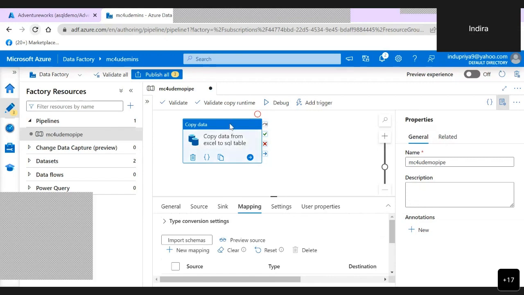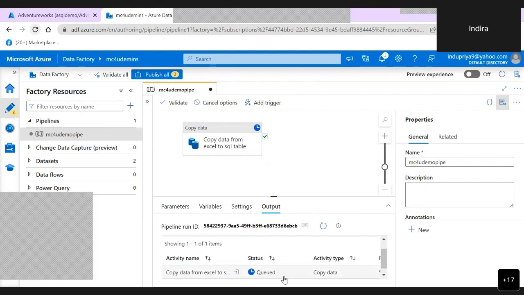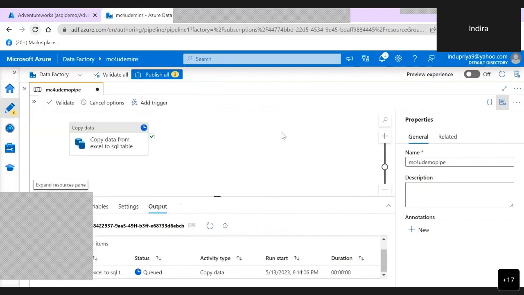So I'm hitting on the copy data, and then if we want to test, we can just do debug. You might face a few errors. Let's see if there will be any errors. So what it is doing is running. See, there is something, it's queued, status is queued. I'll just put this one also aside so that we can watch what is happening.